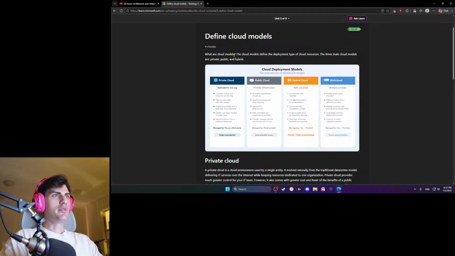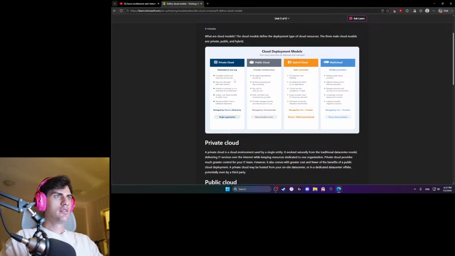Three main cloud models are private, public, and hybrid. Huh. Multi-cloud. That's new.